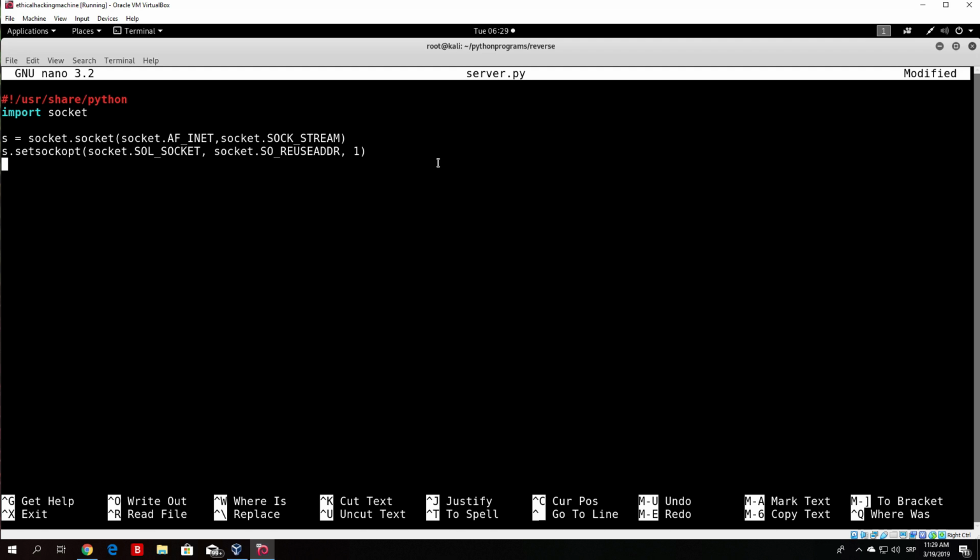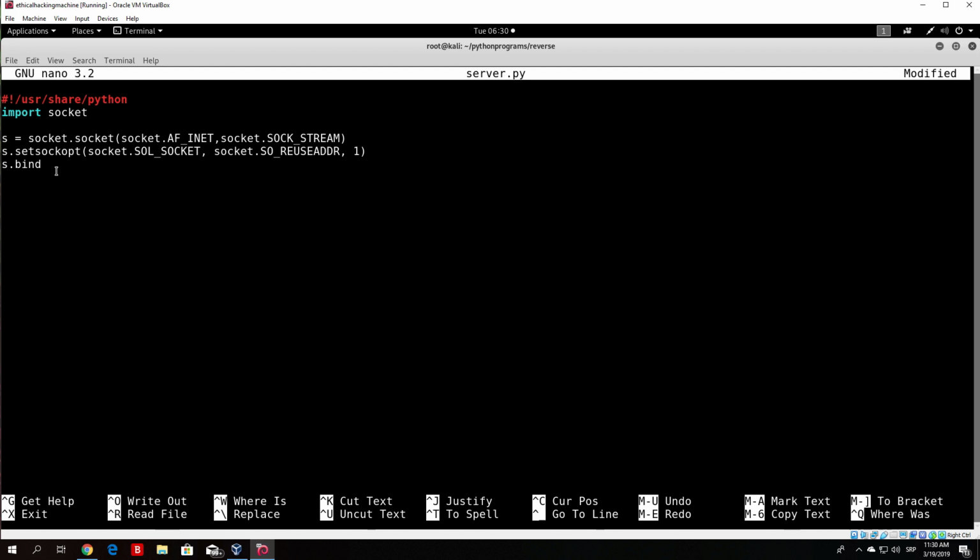So let us write the function which is bind, so s.bind. Now make sure that whatever you called your socket, which in my case I only called s, you type it as well in other functions. So for example, if I call this sock, I would have to write sock.bind and sock.setsockopt. So make sure to follow up with that, and don't name something differently and then use a different name later on. You have to use the same socket name for the entire program. So let us bind our port and our host.